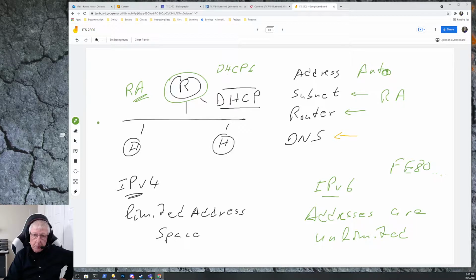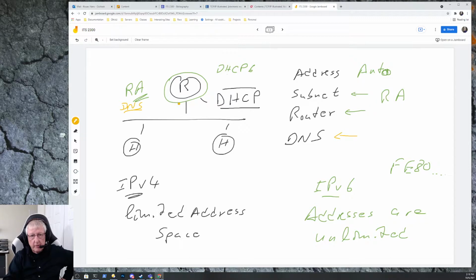There is, in one of the standards, an option to include the DNS server address in the router advertisement. And remember, our book is several years old, and it talks about there being some controversy about how to do things, and that controversy persisted all the way to today.